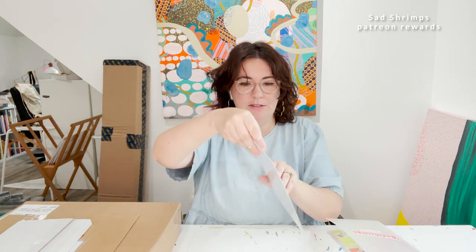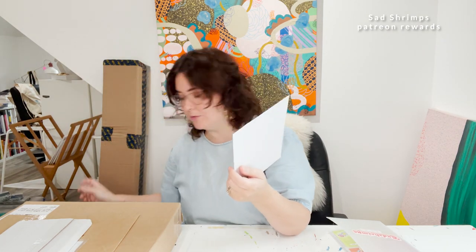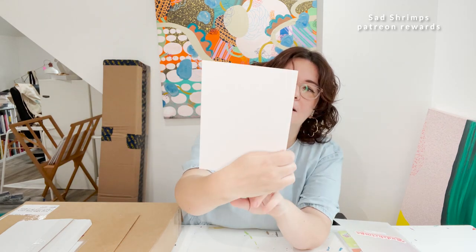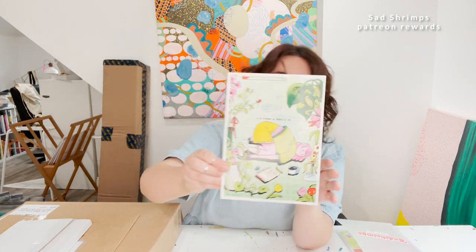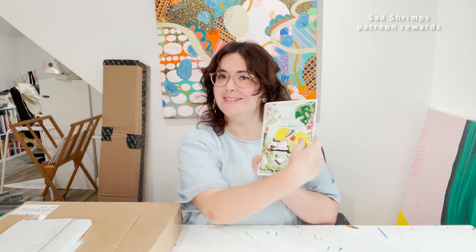Oh, and then this was the postcard. This is just a little backing that can go over there. It says sleepy girl. It says, I'm tired and that's okay. And she has some plants around her. Very, very cute. I love it. I'll be putting that on my mood inspiration board in my office space back here. But yeah, so awesome. Love Patreon rewards.